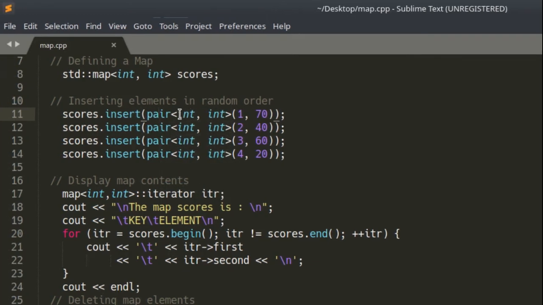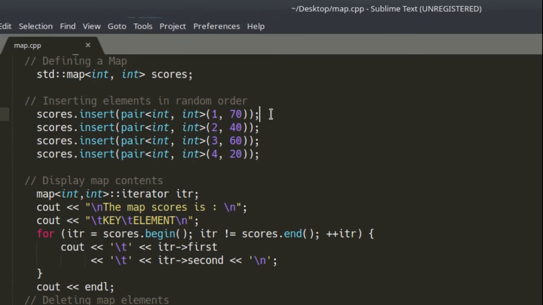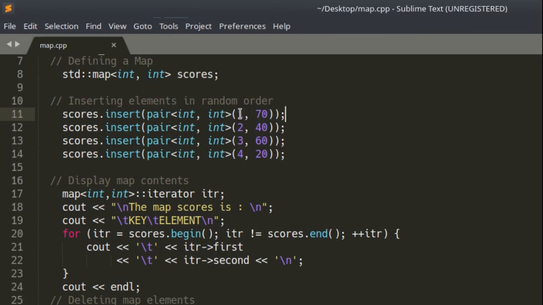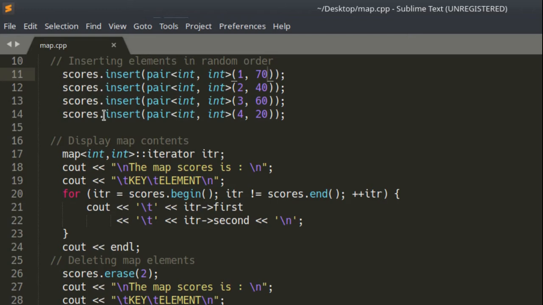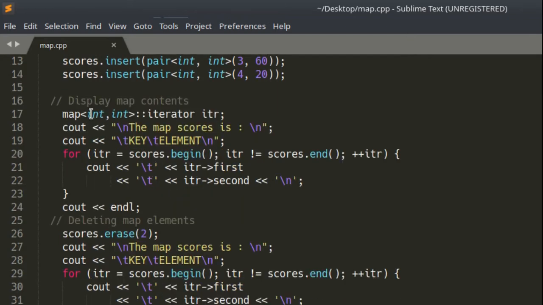There are two arguments here, which are the key and the value. We provide the key and the value using the insert function, and it will get stored in the scores map. After inserting 4 records, it's time to display the contents of the map.